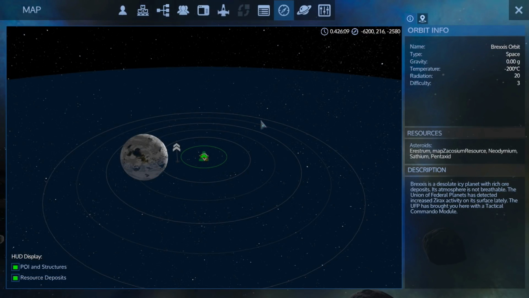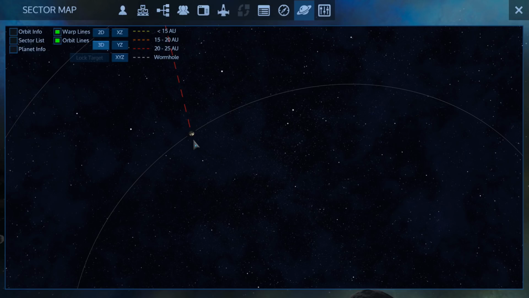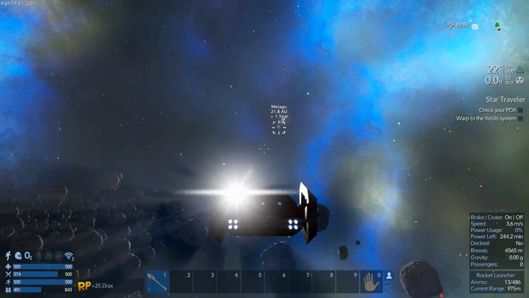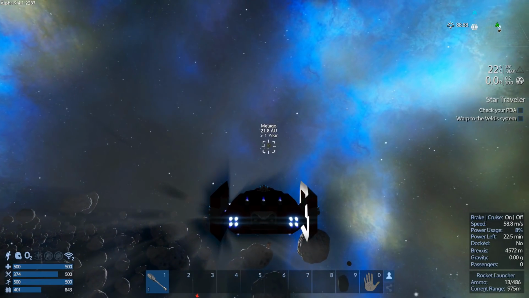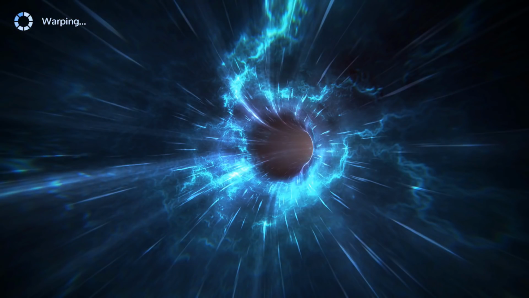Veldis. Where is Veldis? Did that say Mango? Oh, Malago. I was about to say, what is that? Alright, so I guess we're going to have to jump here. 21.8. Good thing that we built the CV. Alright, warp it out. Next planet.